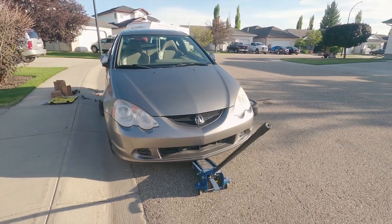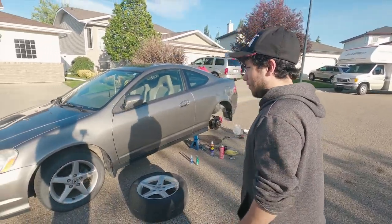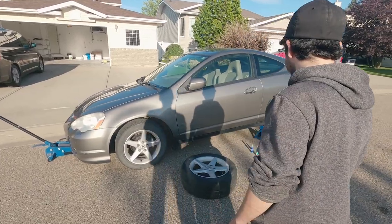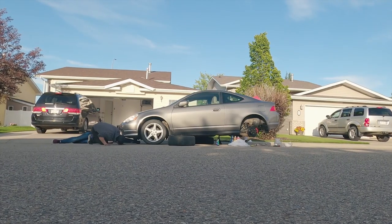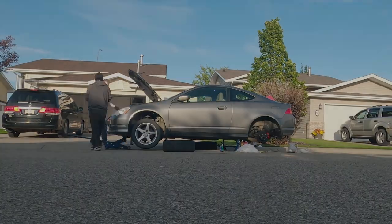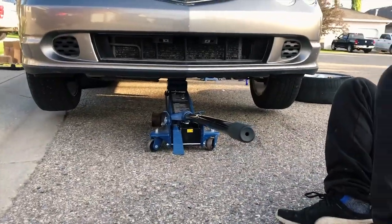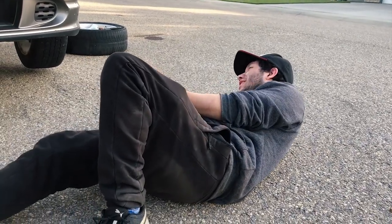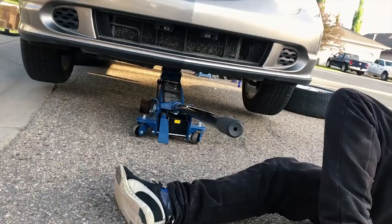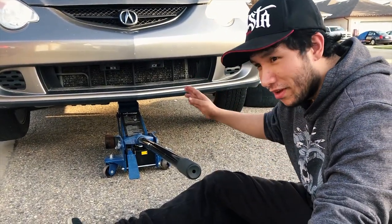This is pretty much what it looks like — this is gonna end very well. Before we commit to this, what are your final words to your brand new car that we're probably about to destroy? We're off the ground, dude. I think we're doing it. The whole car is crooked, but that's what happens when you don't get to use a garage that's perfectly empty. It's standing so far, so I think we'll be fine. I would never recommend anyone to ever do this, but we did it anyway.